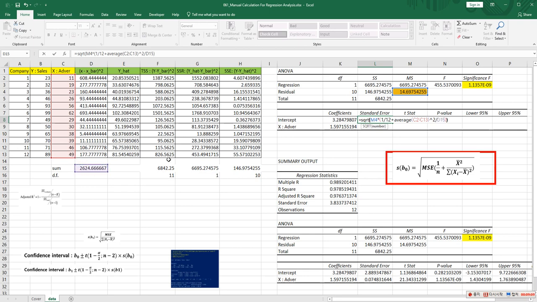Okay, and close the formula. Alright, so as you can see, this one and this one are the same.